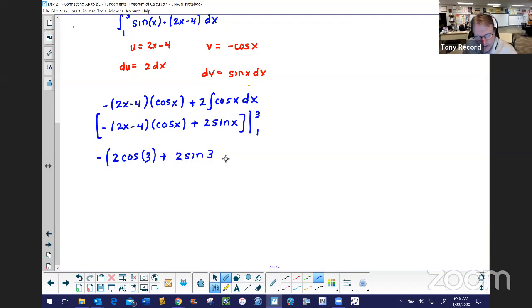Just want to be really careful with the usage of your parentheses here, because I need to subtract, and now I'm going to plug in my 1. 2 minus 4 is -2, and I know this looks pretty awful. There's a lot that can be done with it as far as ruling out some double negatives and whatnot, but I'm just going to leave it like that and let you clean it up. But it's not going to get much better. We don't know the cosine of 3, the sine of 1, et cetera. So there's a nice little BC problem that connects this idea of FTC.